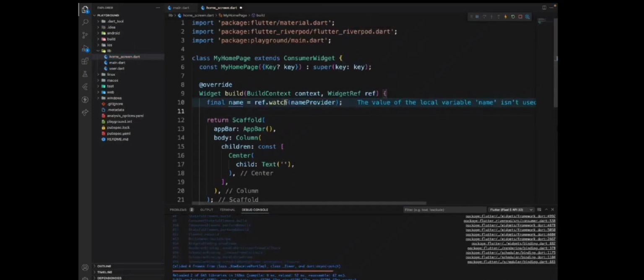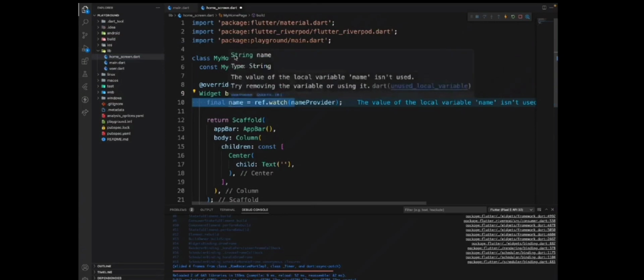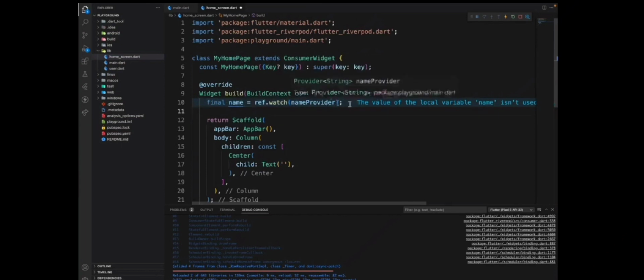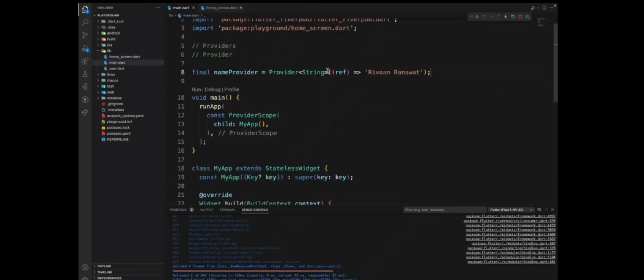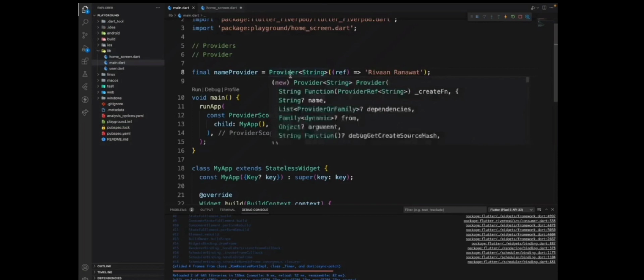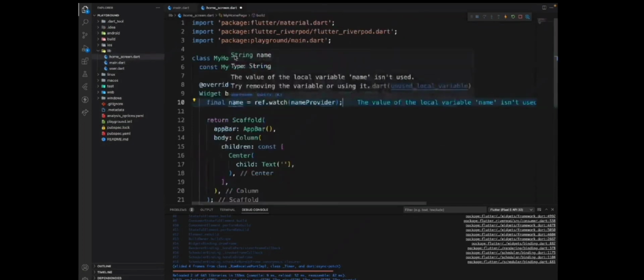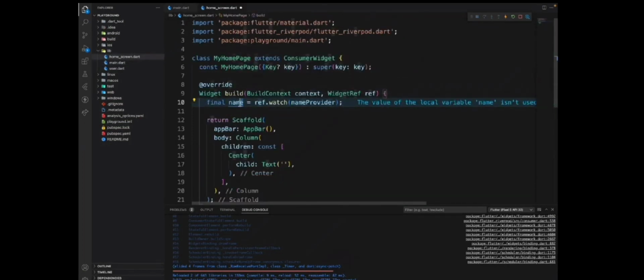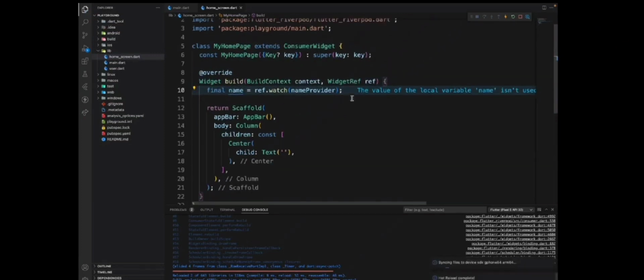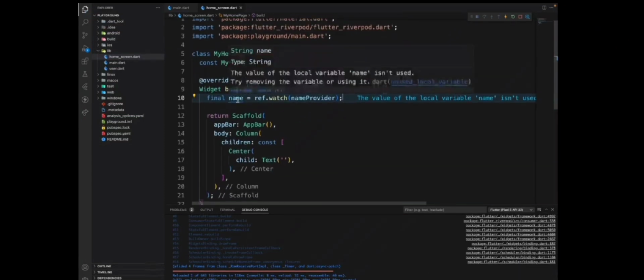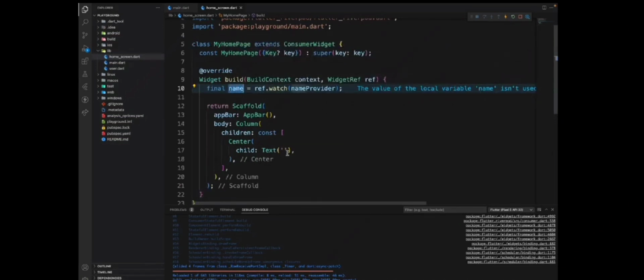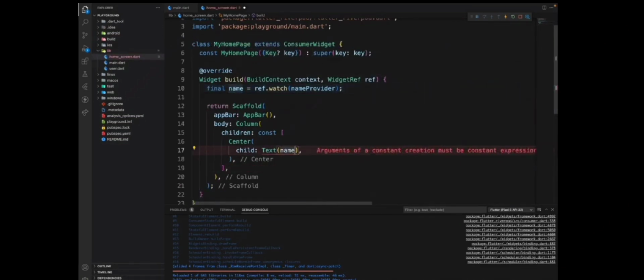So we have that. So what we are doing is watching the name provider and you have access to name, and you can see it infers that it's of the type string. We have nowhere mentioned it is string, but since our provider has already decided that this is of the type string, it knows, yeah, whatever provider we are listening to is of the type string, which is pretty cool. We always need to have data types for our variables. Now we can just take this name property and have it over here. Also remove the constant because we are watching it from a provider.